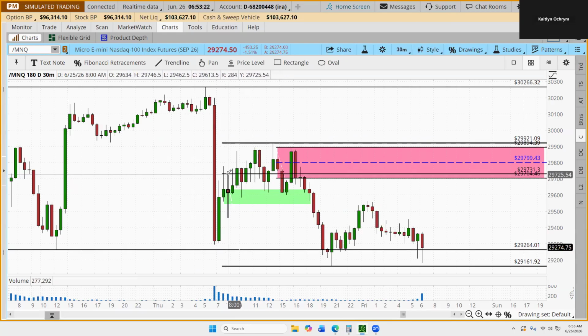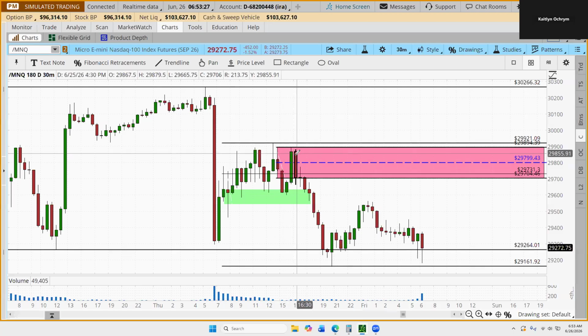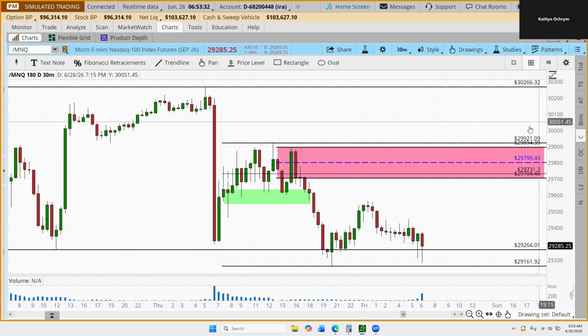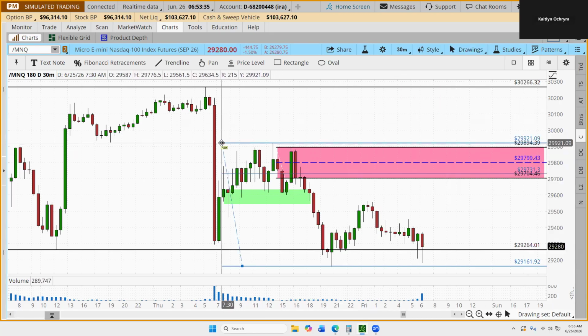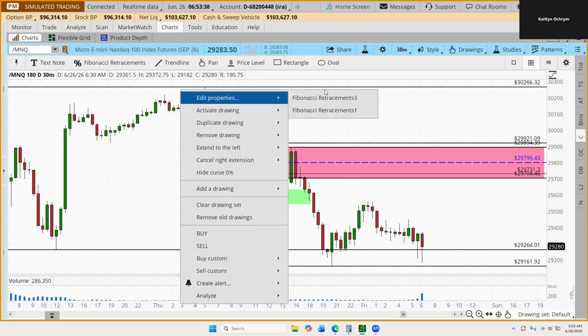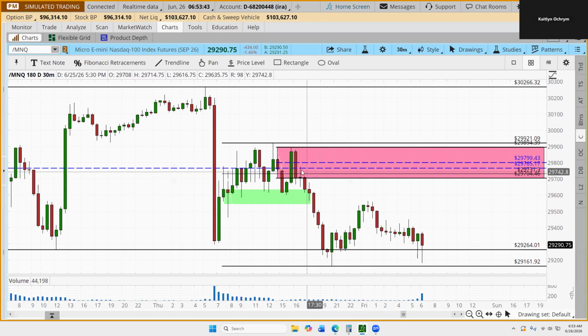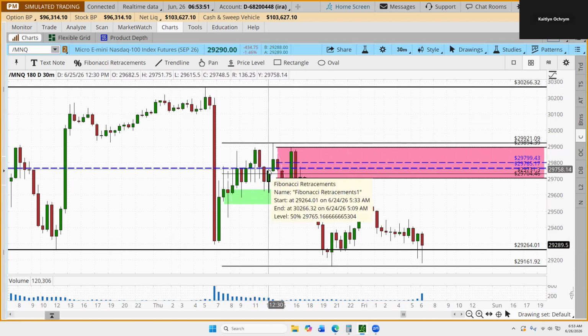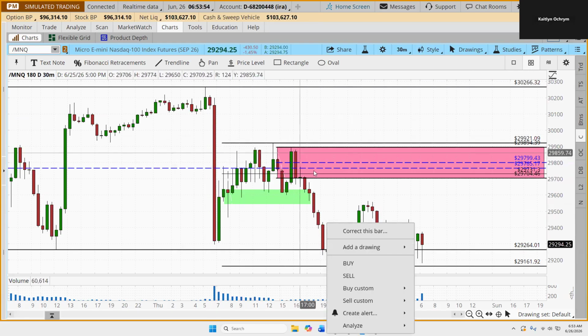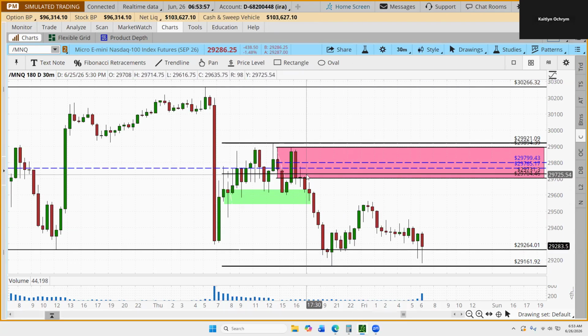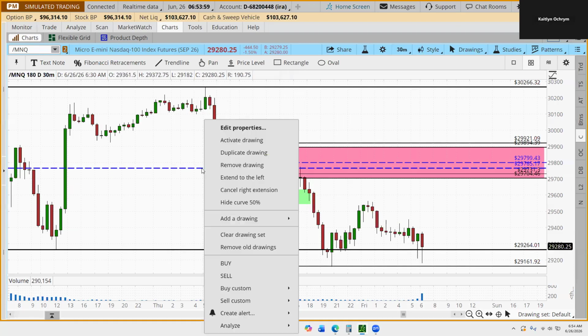And that's perfect, right? See how this line is 75%? That's telling us that this zone is closer to the origin. It's a deeper entry, and that lines up with what we look for. We also look for 50% retracements. Usually that's from the full swing. So if I pull from here to here, and I do a 0.5, that's this blue line. Notice how there's confluence with the 50% from the full swing and 75% from this recent move down. When you have confluence like that, that's an odds enhancer.